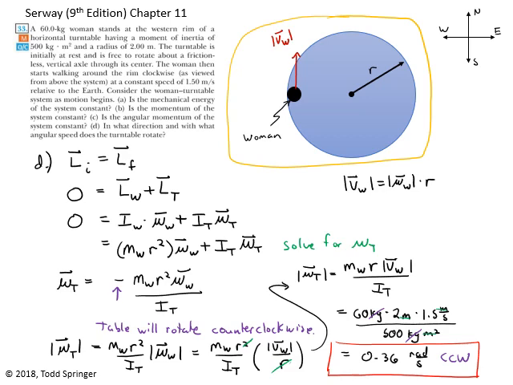We just argued that there were no external torques on the system, meaning the angular momentum was constant. We used I omega for the angular momentum of each piece of the system. And then remember that depending on what it is, they have different formulas for I. So the moment of inertia for a point mass is m r squared. For the turntable, it would be a disk, so 1/2 m r squared, but in this case you're just given the number for I of the turntable. These kinds of problems show up a lot where you're conserving angular momentum as someone walks around a turntable. So now you have some experience with this kind of problem.